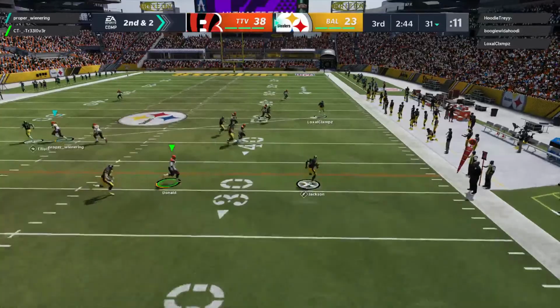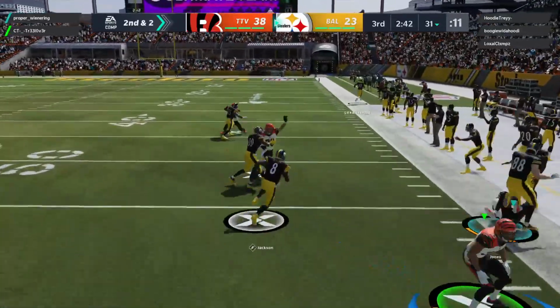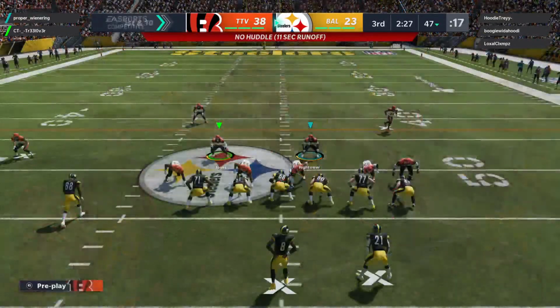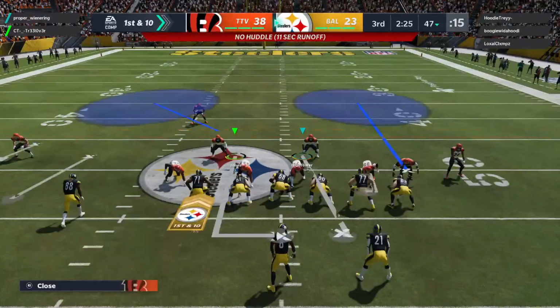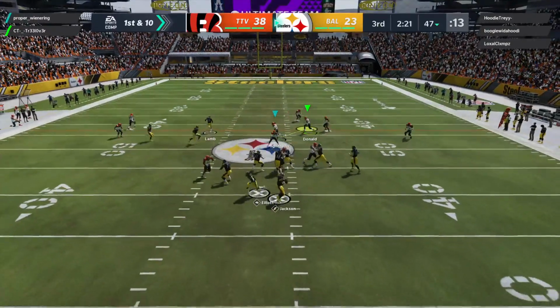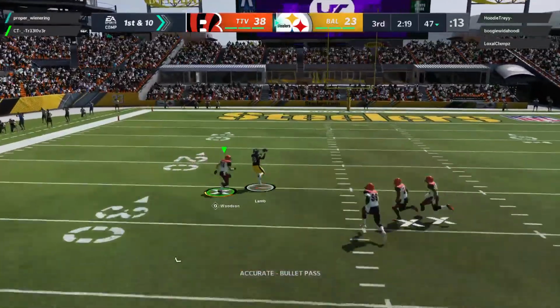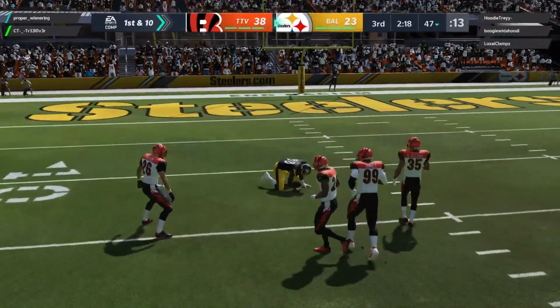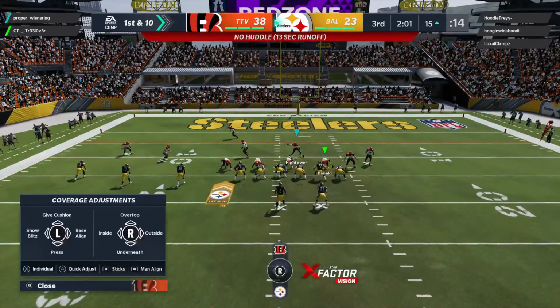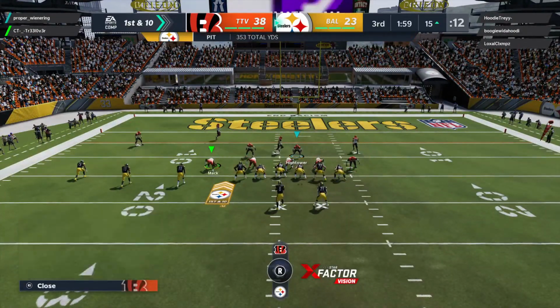Jackson flushed out right. And he's going to keep it here. And he slips up past the 45 before being tackled. Back-to-back good plays have him on the move on first down. From the gun, Jackson able to hit his target. And they're going to be set up down around the 15-yard line. A big pickup of 38.